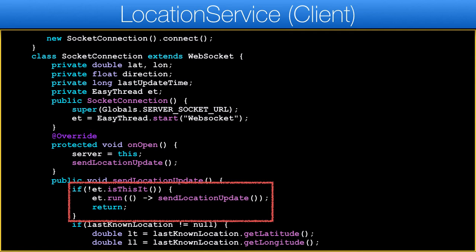The connection is single-threaded, as I mentioned before. The isThisIt method is similar to isEDT and indicates if the current thread is the one managed by the EasyThread. If not, we use the runnable, which invokes the target runnable on the EasyThread, similarly to call serially.